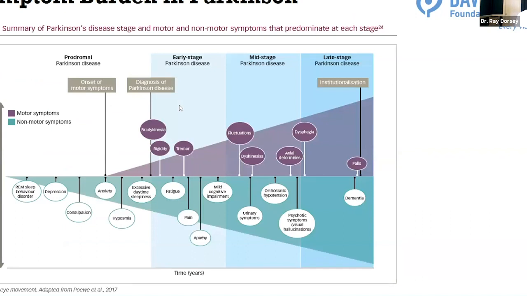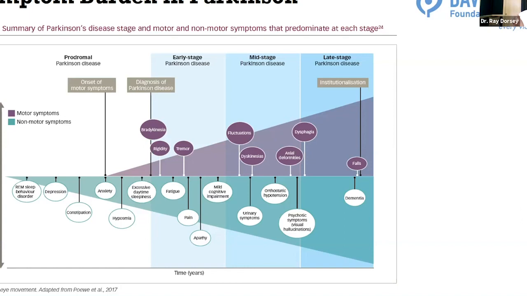So I told you that the earliest symptoms of Parkinson's disease are these. I'll back up. Some people classify symptoms of Parkinson's disease into the motor symptoms like tremor, slowness in movement, difficulties walking, and non-motor symptoms: depression, anxiety, loss of smell, and constipation. As I said before, Parkinson's disease doesn't begin in the brain. It begins in the nose and in the gut for most individuals. And in fact, the earliest symptoms of the disease, as I mentioned, are constipation, hyposmia, loss of smell, REM sleep behavior disorder, depression, anxiety.